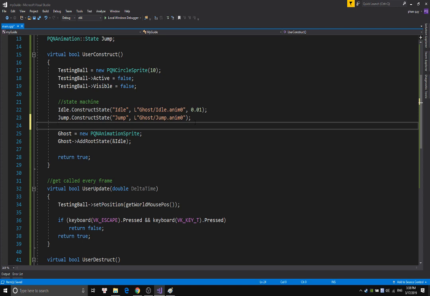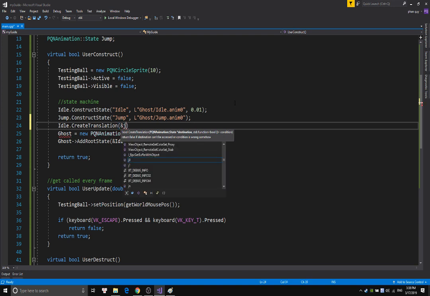If you wanna transfer from one state to another state, you need a translation. So I create idle.create translation. The destination state will be jump, and the condition is I can use lambda function like that.